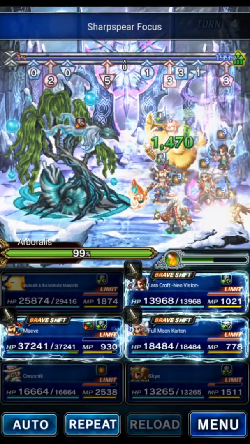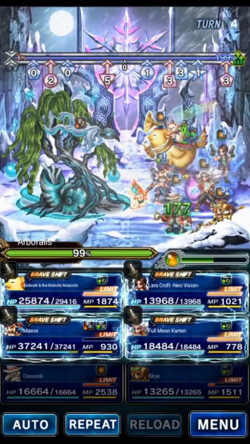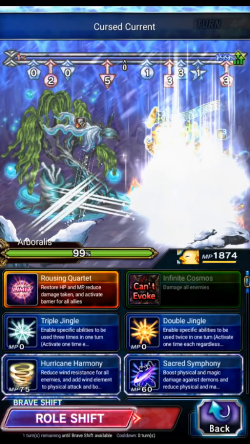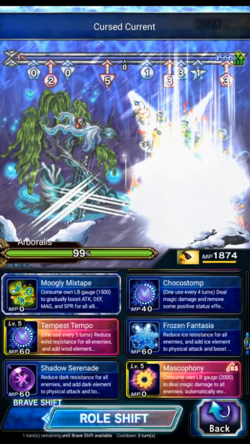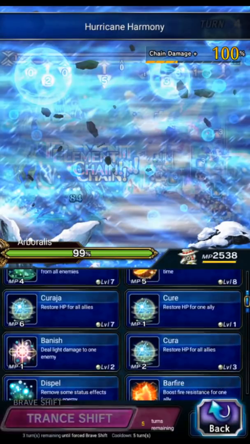It's turn 4. All right, let's go ahead and reload Cursed Current and these auto-casting with Kresnik. Cursed Current, 1,000 Needles. It's turn 4. Okay, let's go ahead and back to the shift form with Bulwark. Bulwark is honestly not super critical. He's mostly just repeating for the most part.